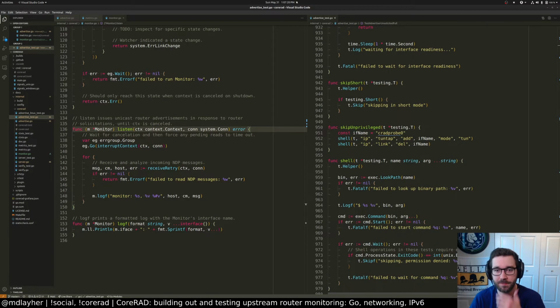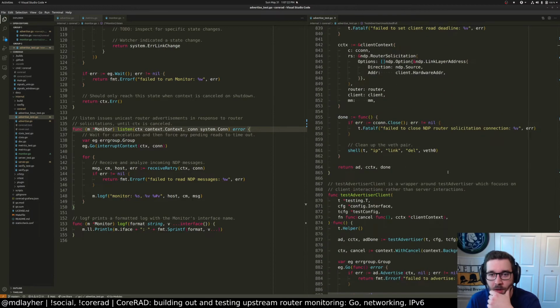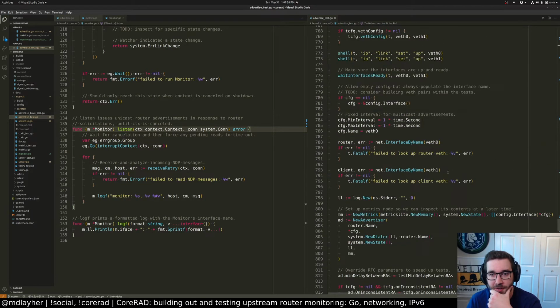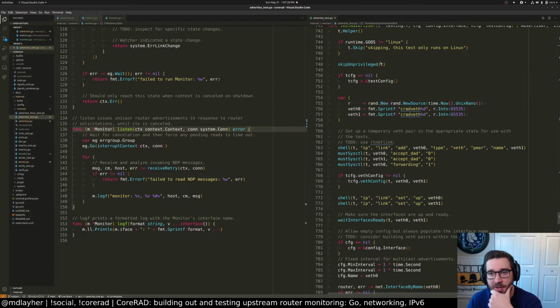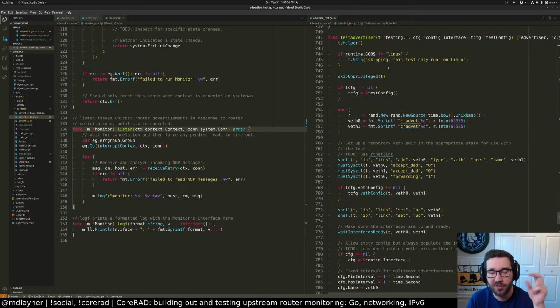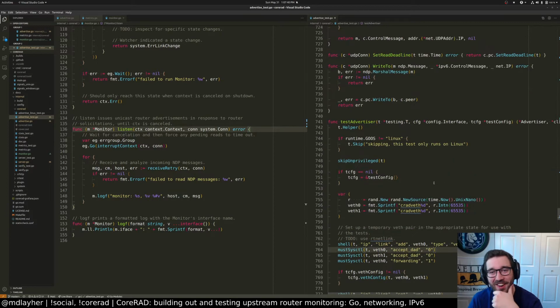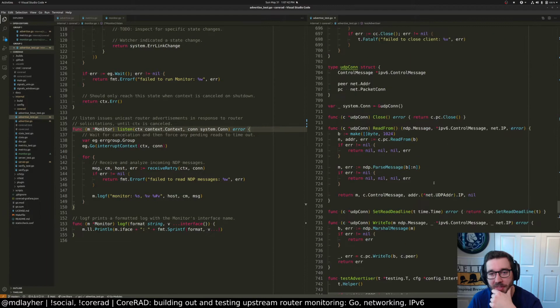Let's see. I want the simulated code first. This is some of the stuff I was talking about yesterday. For example, the real tests that rely on ICMPv6 sockets require root privileges or capability. You actually set up a VETH pair and configure the interfaces. This whole thing is a lot, you know. We'd like to do our best to pare that down a bit.